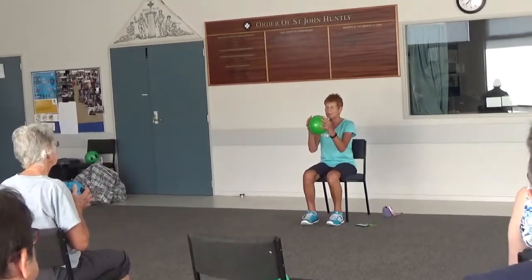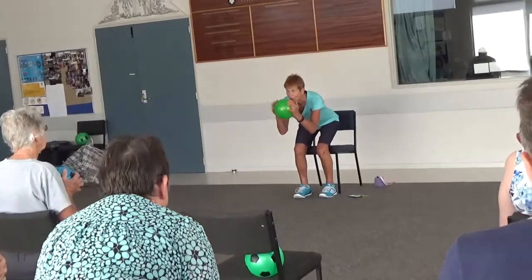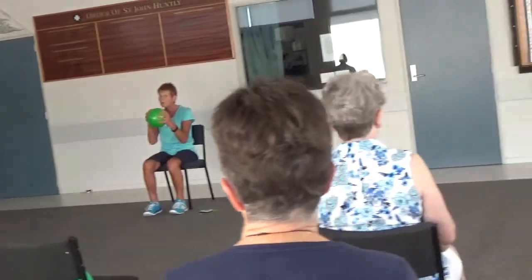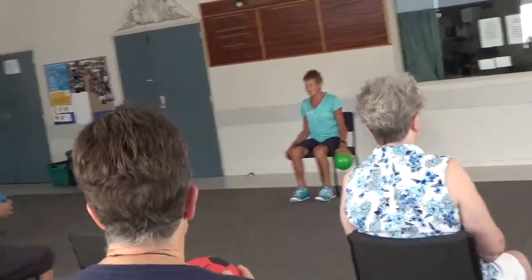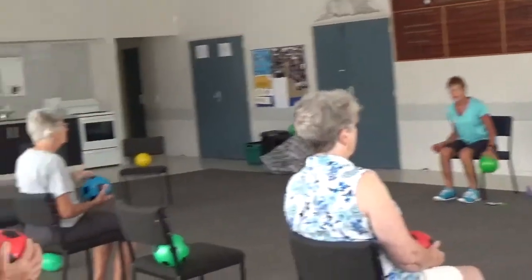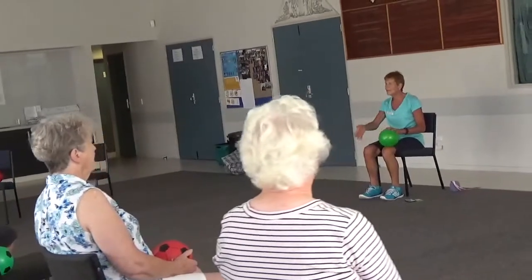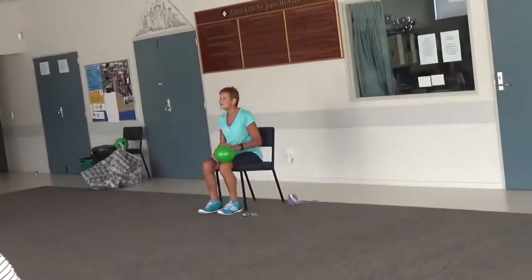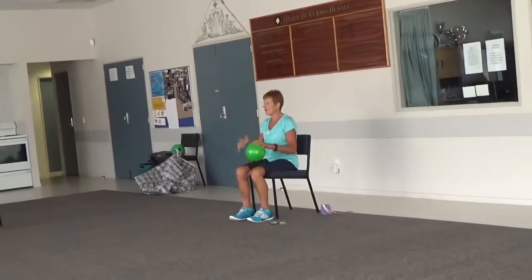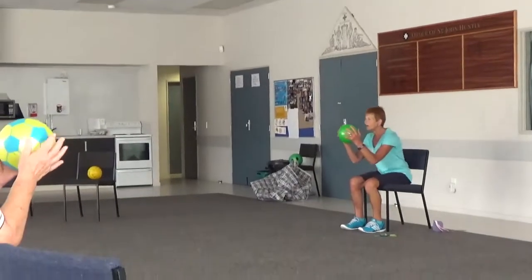And all we're going to do is a hover. So you're just going to lift your bottoms off the chair and look over top of the ball and down again. Now the reason I want you to hold the ball there is when I did this the other day, people were going like this, not here, but in another class. And you know your head's really heavy, isn't it? And where your head goes, your body wants to go too. That's why ballerinas, when they're spinning, you see their head go and they look round. So we're going to look over top of the ball. So just a little hover, let's go.